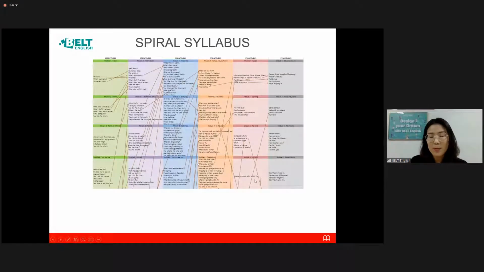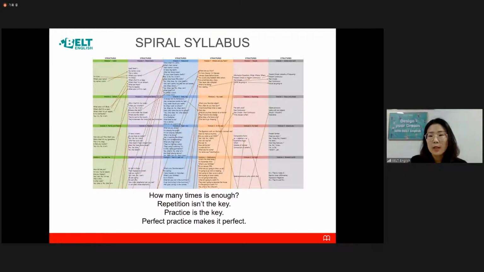We talked about the spiral syllabus earlier, but this gives an idea of what that is. We repeat the same target language in more expanded, complex situations and concepts. Right? These arrows represent when the target language is repeated again at another level. The purpose of it is to help create long-term memory.